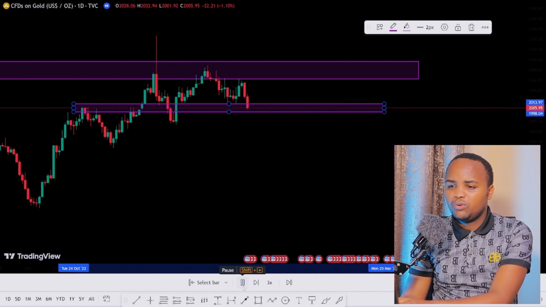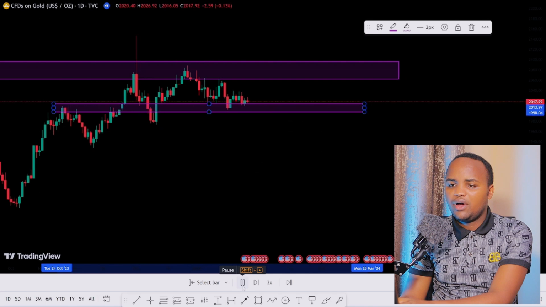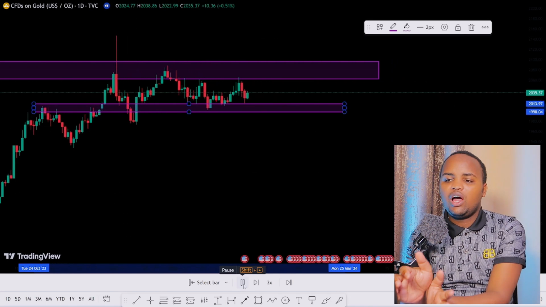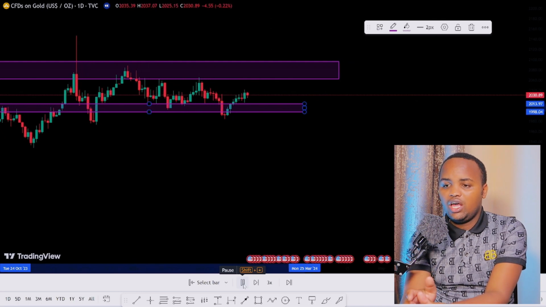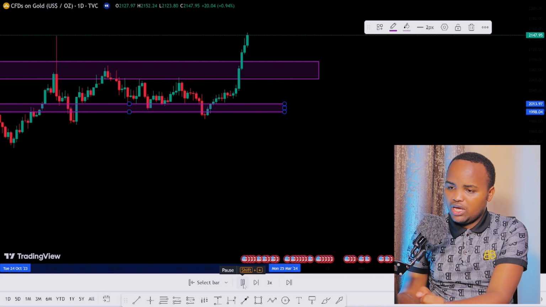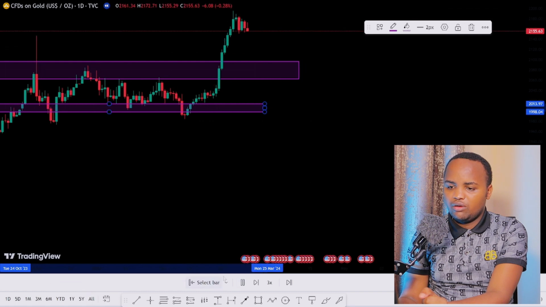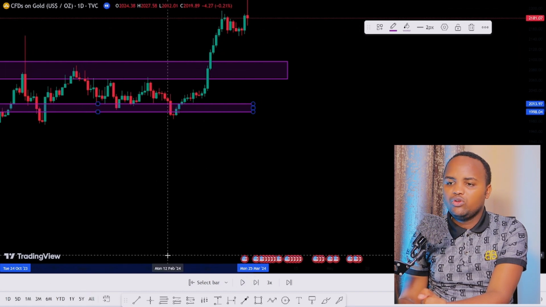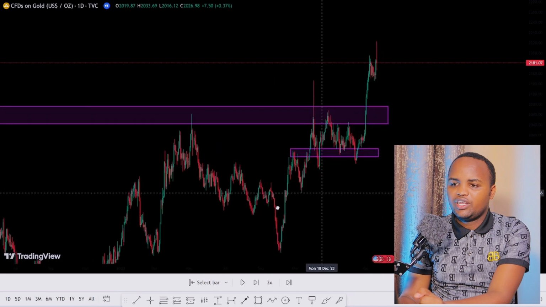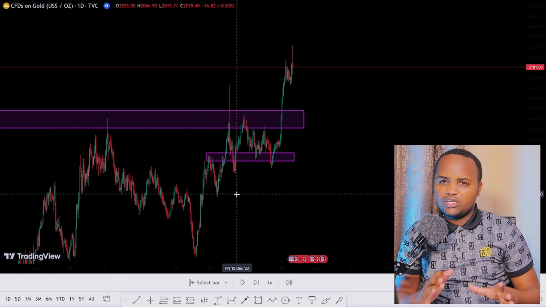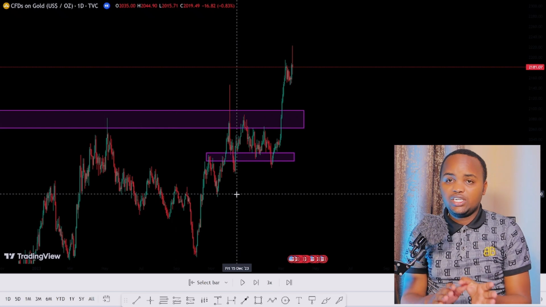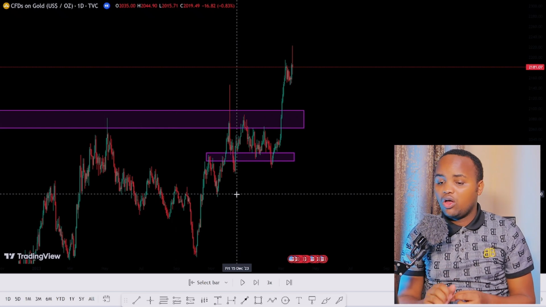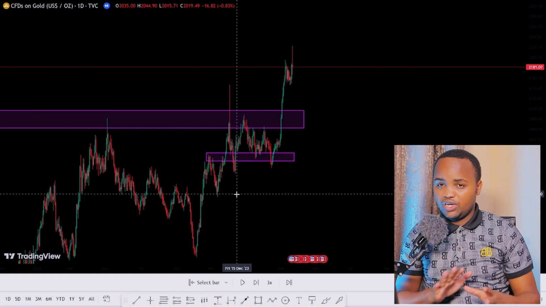That is number 2. Another one is here, so that means that region has now been tested so many times, and anytime there's going to be a breakout like this and the market does that, then you know it has shifted direction. So before the market shifts direction completely, there must be a breakout. It can do a breakout to show you that we are completely going to change direction.